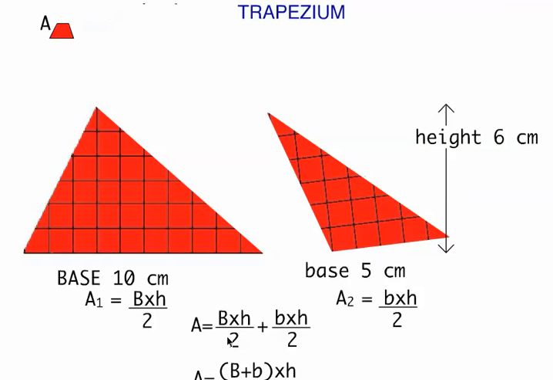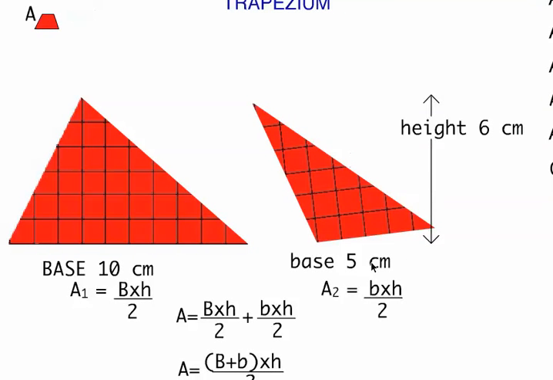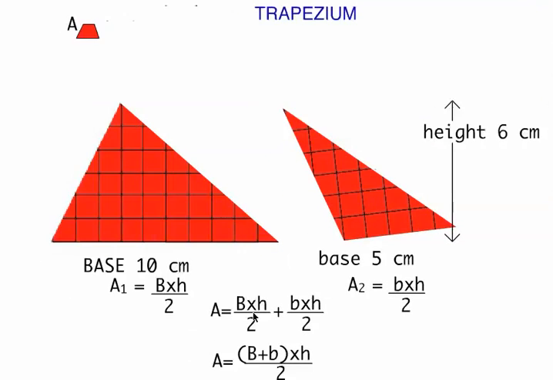So we end up with base times height divided by 2. If I add these together, I have big base times height divided by 2 plus little base times height divided by 2. You notice that the height over 2 is common. Using the distributive property in reverse, I can say that it's big base plus little base times height divided by 2. If I multiplied both the big base and little base by height and divided both by 2, we would end up back to square one, back with the two area of triangle formulas.